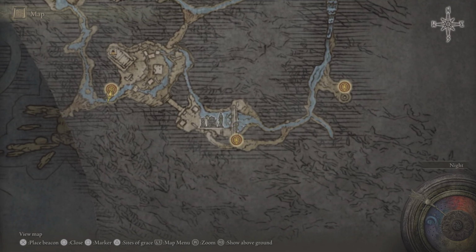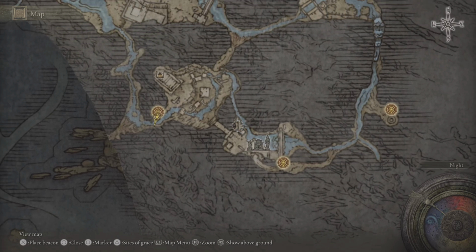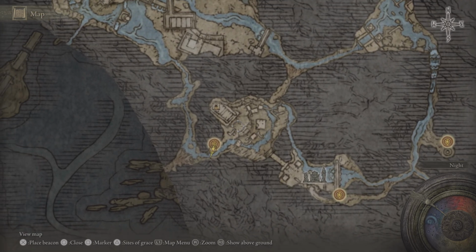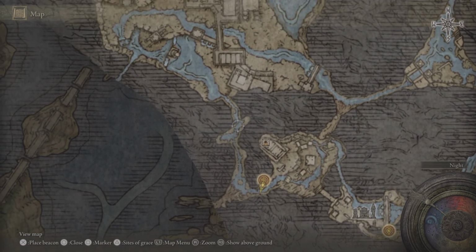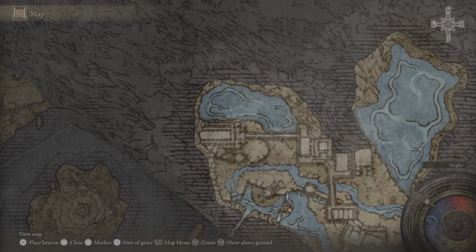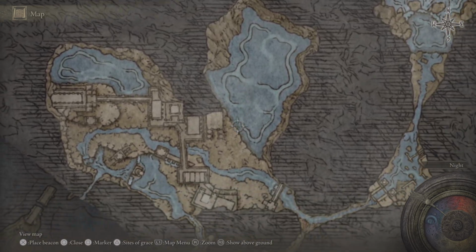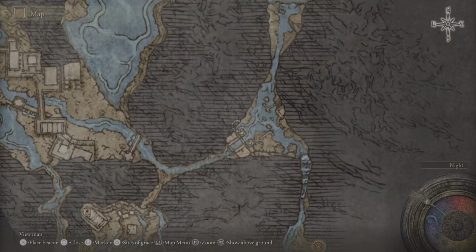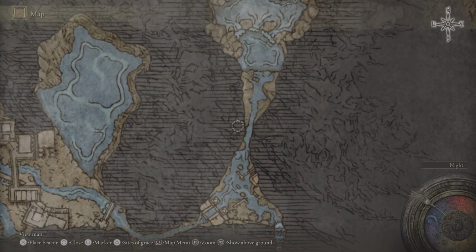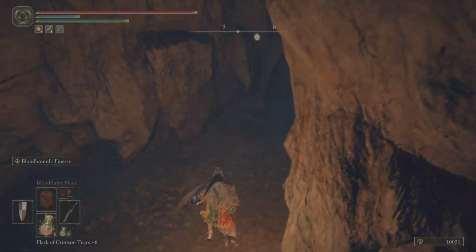There were our side paths. That was our first site of grace by the sluice gates. Went to that little city, and we just went through all this stuff. Then we go this way, and we get in a fight here. But we cannot get over here. We cannot get to any of this yet, the other side, or any of this. So those are the later zones.